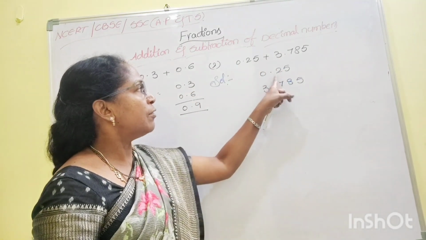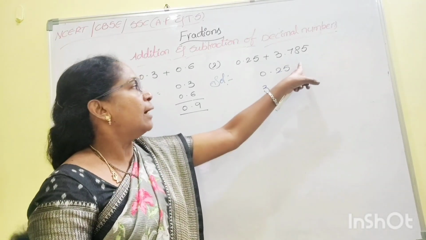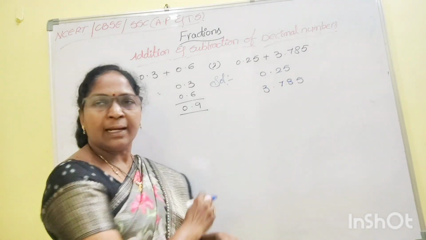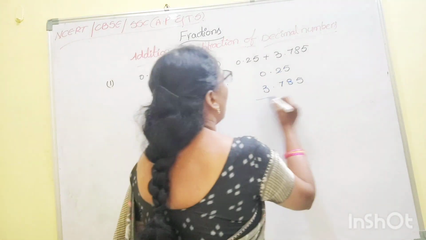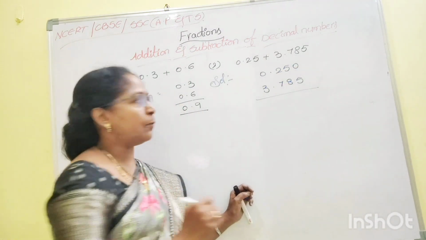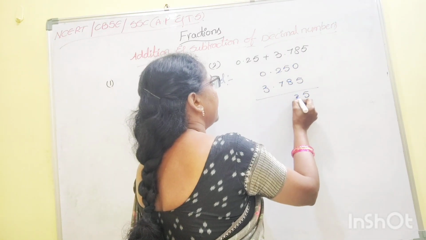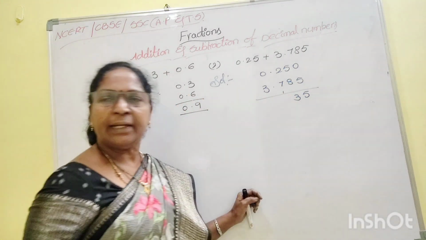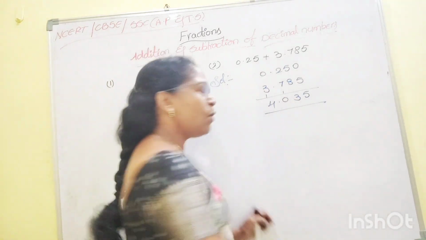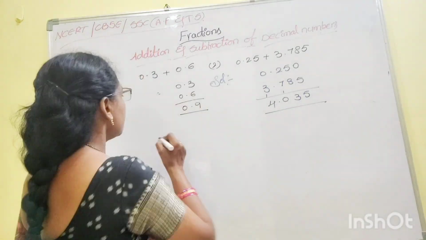The first place after the point is the tenths place, the second one is the hundredths place, and the third digit is the thousandths place. Ones, tens, hundreds, like this, we know already. Now add the numbers here. Where any other number is not there, you can assume that it is 0. So directly 0 plus 5, 5. 5 plus 8 is 13, 1 you write. 7 plus 1, 8. 8 plus 2 is 10. Right. 3 plus 1 is 4. So what is that number? 4.035 is the answer.